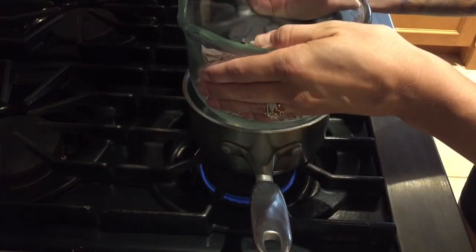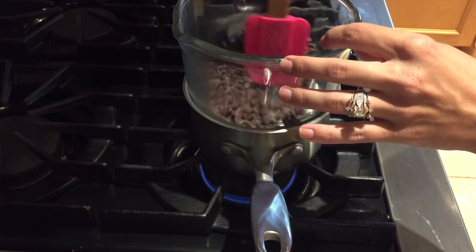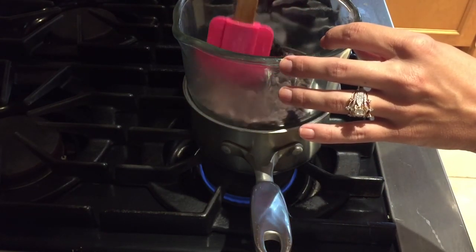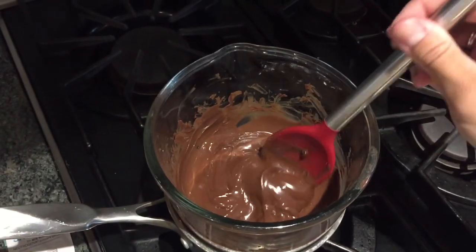So I had here warm water, not boiling because your chocolate will start hardening up on you and getting clumpy. So just warm enough to melt it, and then you can do the bananas right over the stovetop.